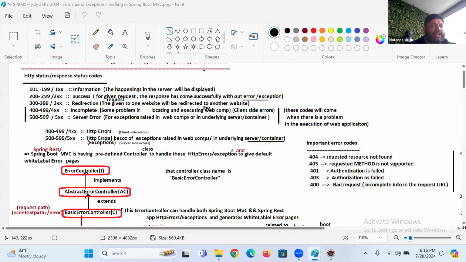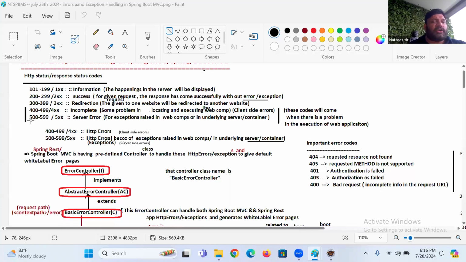400 to 499, 4XX, that is called incomplete. Some problem in locating and executing the web component. It is a client-side error, boss. Clear, my dear?